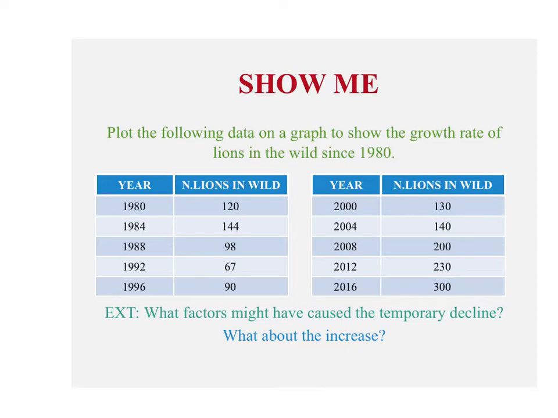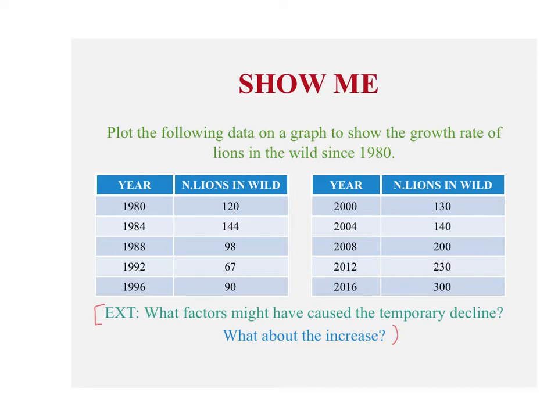And have a think, when you're done, it should only take you a few minutes, what factors might cause the temporary decline. So there's some growth and decline rates, or growth and decline periods on this graph. What could have caused them? Maybe there's a historical basis. I don't want you to look too deeply into it, but knowing the background and considering the background of a population is key sometimes.